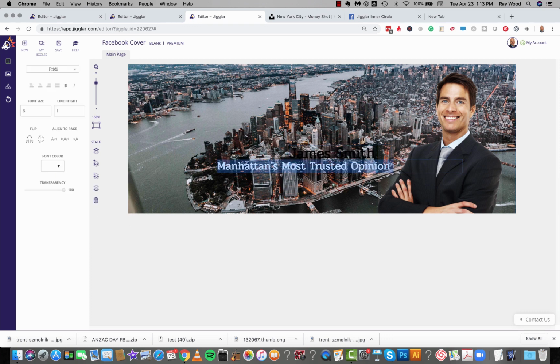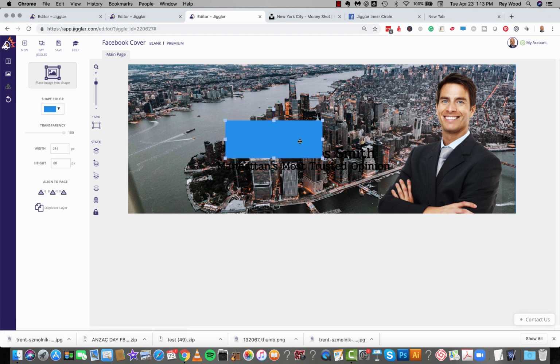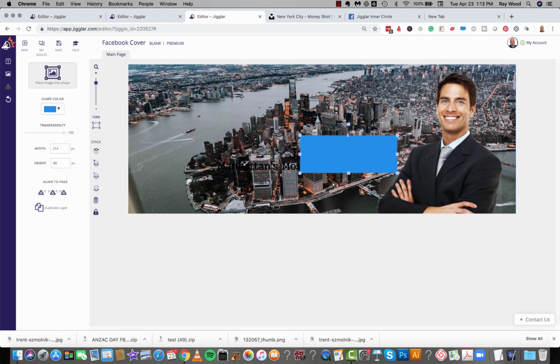Select, make that black as well. Select black, select. Now what I'm going to do is I'm going to put a shape around that, like so. There we are. I'm going to make that white.